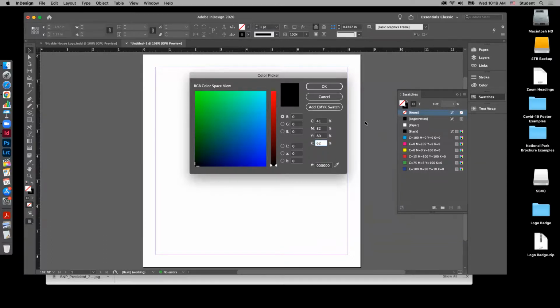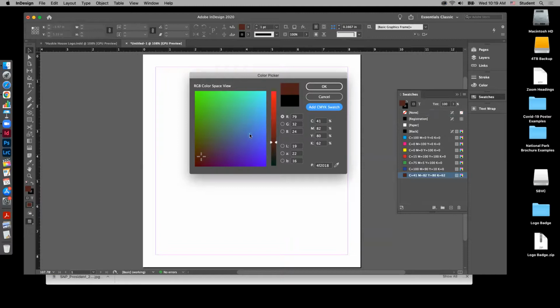Okay. And when I do that, it should give me this burgundy color right here. And I'm going to add my CMYK swatch to my swatches palette. I have my swatches out here. And when I do add CMYK swatch, you'll see it come down here. Okay, so I've added this color.